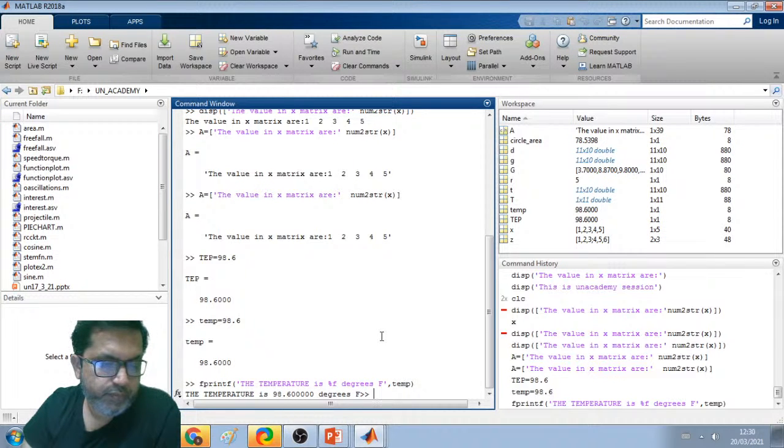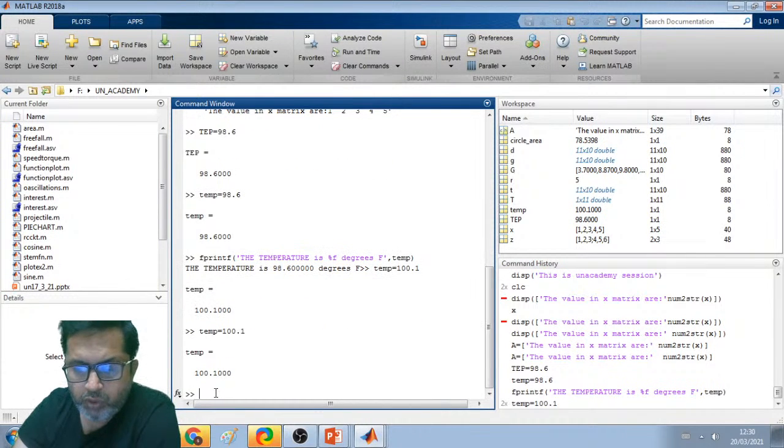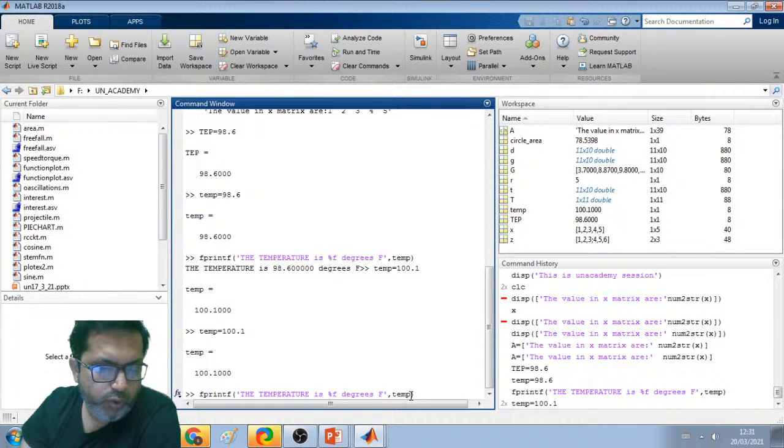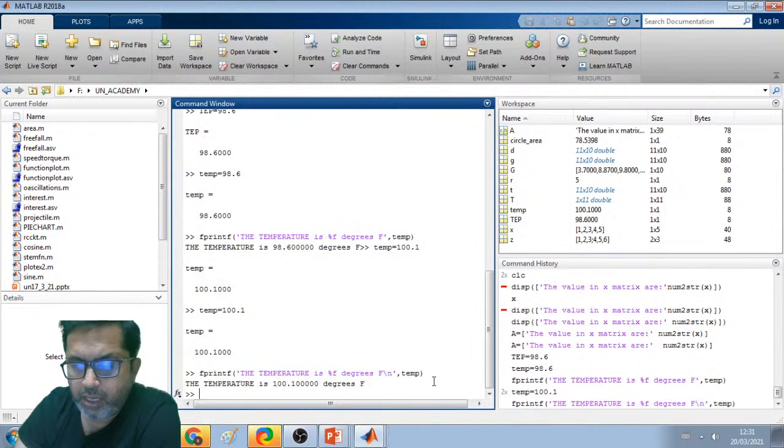Again, if I want to write one more command, temperature 100.1, you can see this is in continuity. What should be done? Simple thing is, after writing this command, at the end, before the single quote, write backslash n for new line, then you press enter.